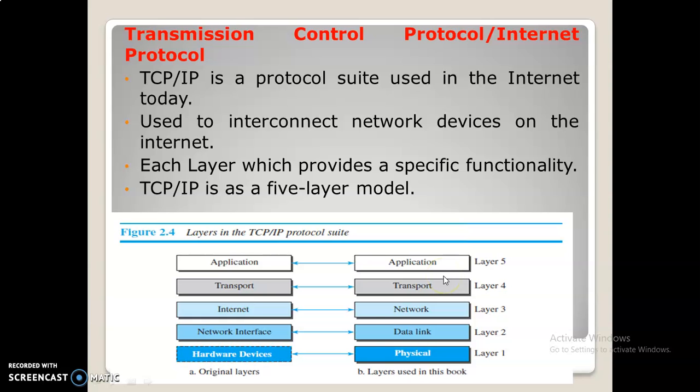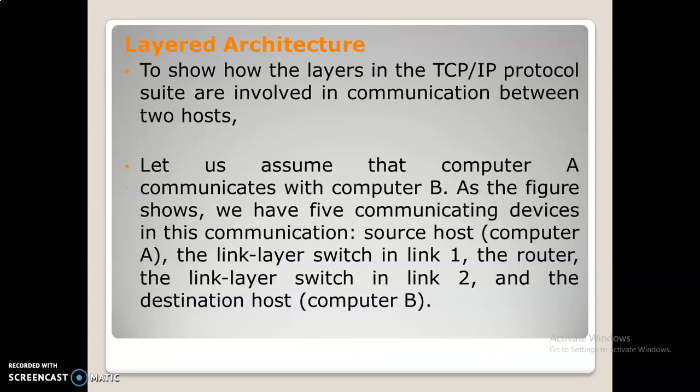application layer. All of you know the physical layer is purely based on hardware, such as switches. The data link layer provides the network interface. The network layer provides internetworking with the help of the router. The transport layer works with the TCP protocol and also the UDP protocol. The transport layer deals with TCP and UDP. The application layer is the user support layer.